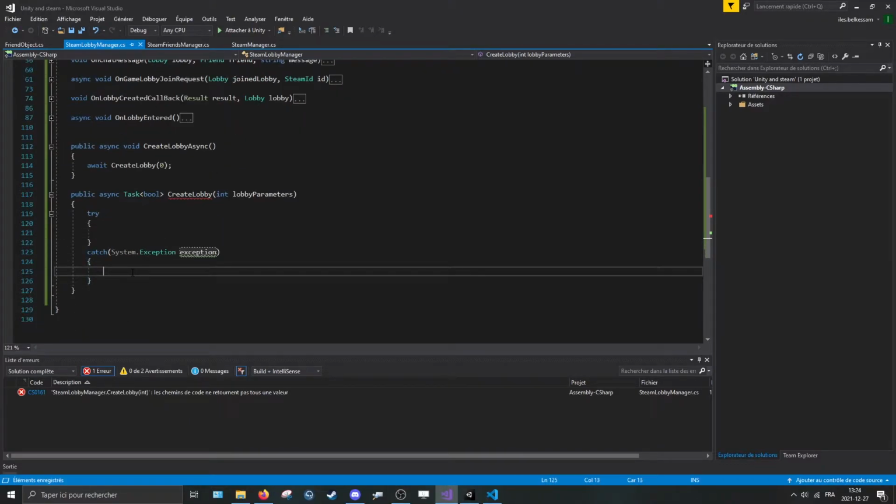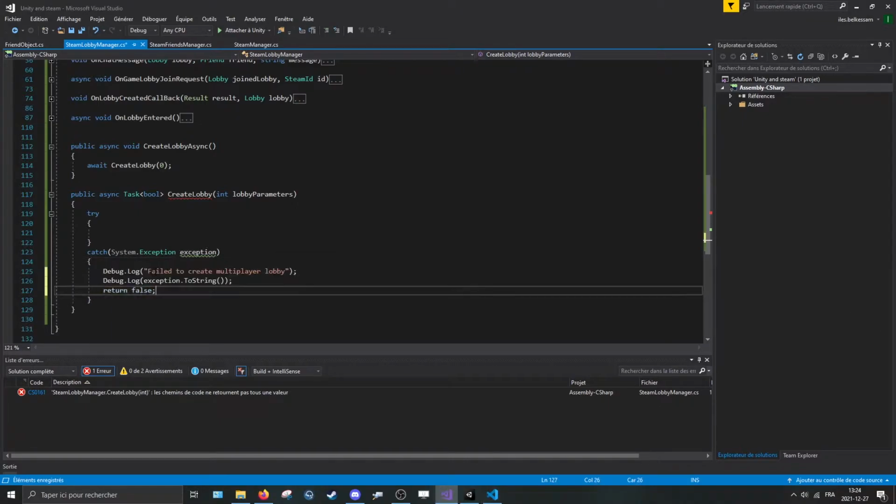So we'll talk about the catch, which is the simplest. So we can actually copy paste here. Just do here plus. Here we go.